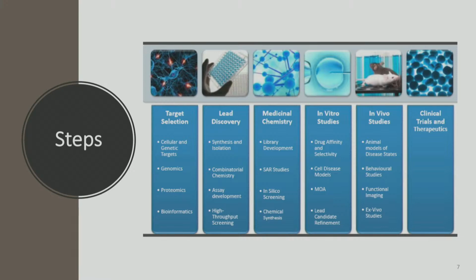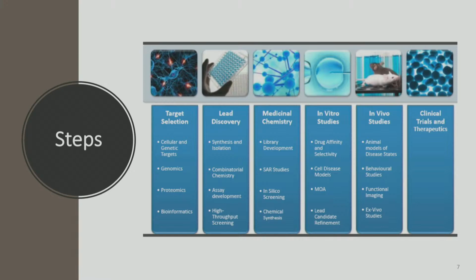So once the molecules are synthesized, the next process is the studies. Here mostly we'll check the drug affinity as well as the model as well as the normal, and we can identify the mechanism of action along with the lead candidate refinement. Means in case if any molecule is not up to the marked activity, then we can refine the molecule by modifying the functional group of the structure. And once we refine the lead molecule, next we can use animal models.